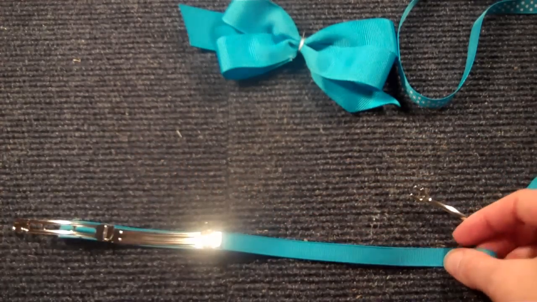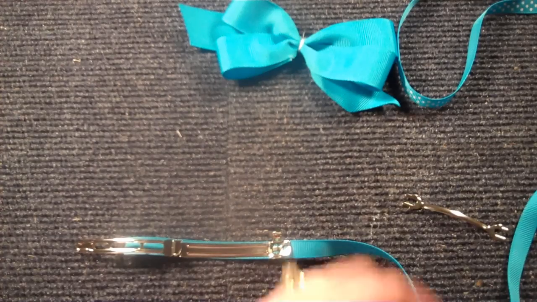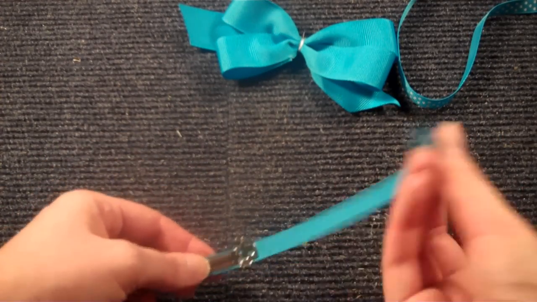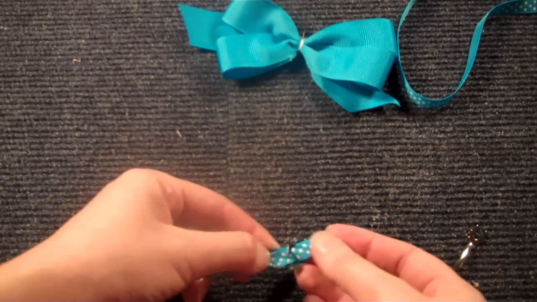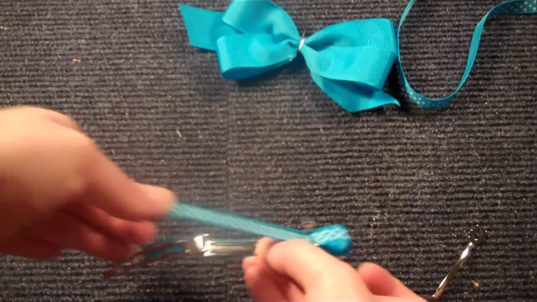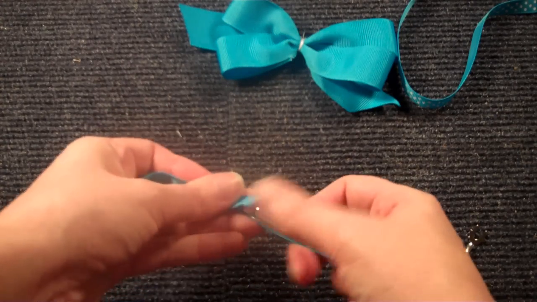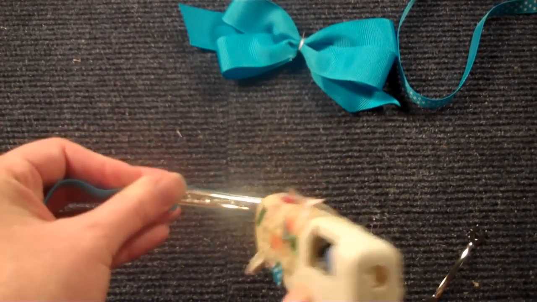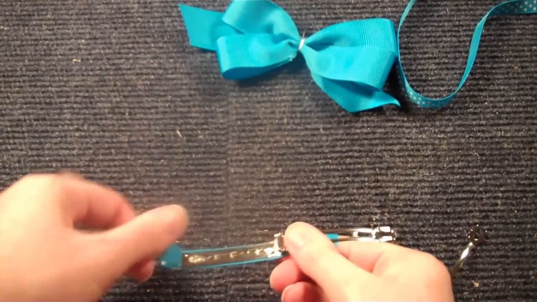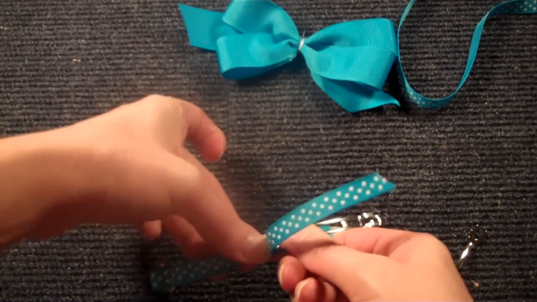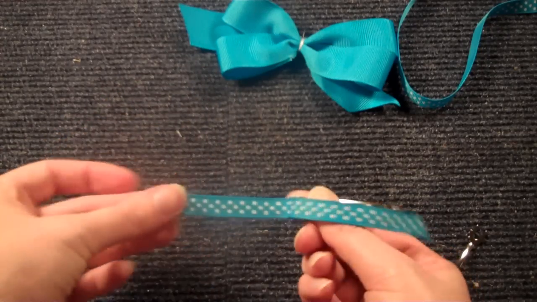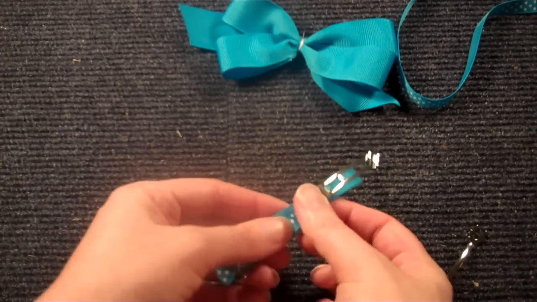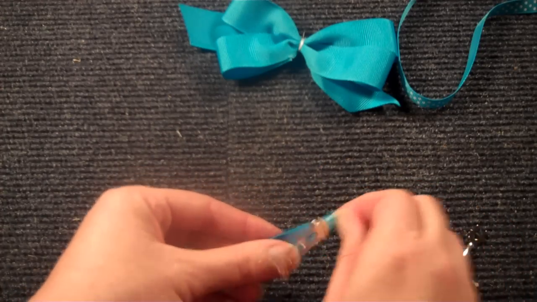We're going to attach some on the inside. I'm just going to take and push it under, and then pull. Then you're just going to put some glue on the inside and lay your ribbon on the inside. Then take the ribbon end again and push it right back through and come out of the barrette.